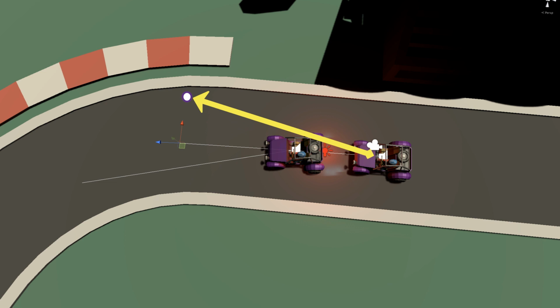So let's take the car that's behind in this case. When it runs into the car in front of us, it's going to trigger a collision in both cars. Script on both cars is going to recalculate a new goal position that is based on the tracker position plus a bit of an offset. And what it's going to do is make one car turn in one direction and the other car turn in the other direction, which will give you some really interesting avoidance dynamics with relatively simple code.